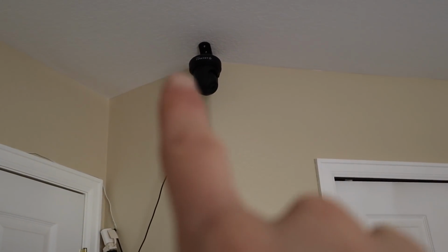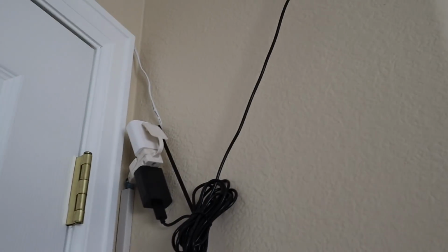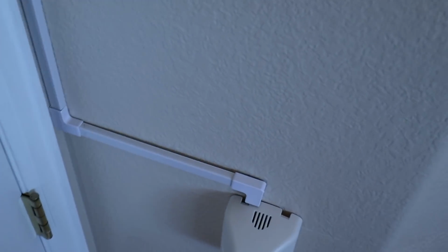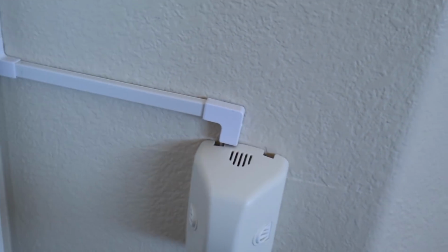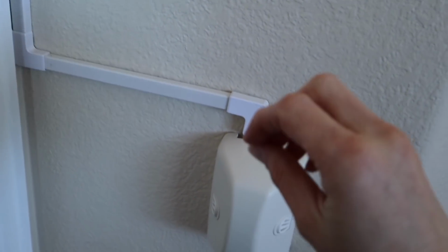I do keep a home security camera as our baby monitor right up there, above the door area, so that I can get a nice wide angle of her no matter where she is in the room at all times, especially at nighttime. And the cords for it are secured really high up, right up here out of her reach. And then the rest of it that has to actually run to the outlet comes down under these little cord cover things that are, again, 3M command strip to the wall. And she has never, ever, ever tried to take them off. And I'm thankful for that. But it's to conceal the cords so that she's not tempted to play with them.